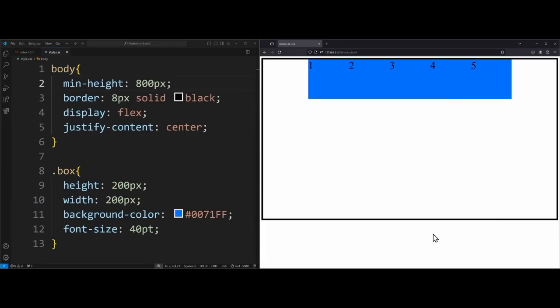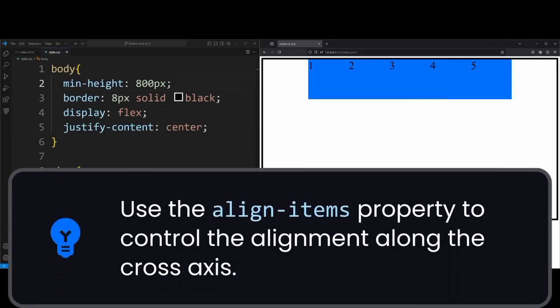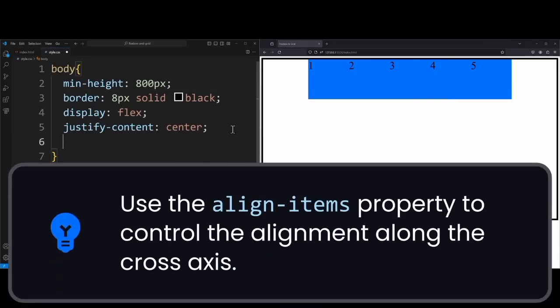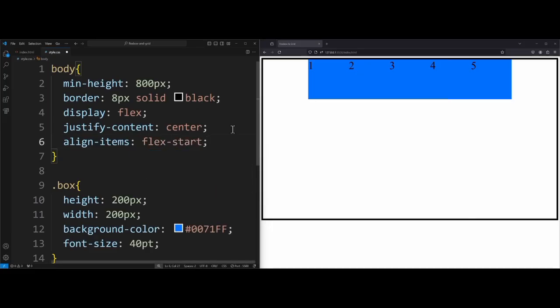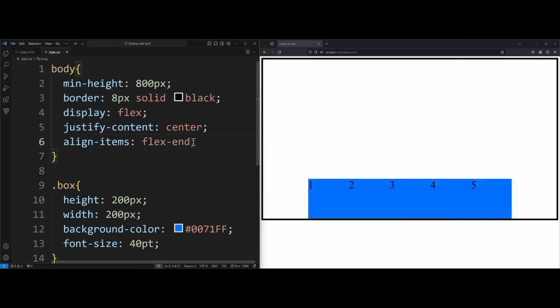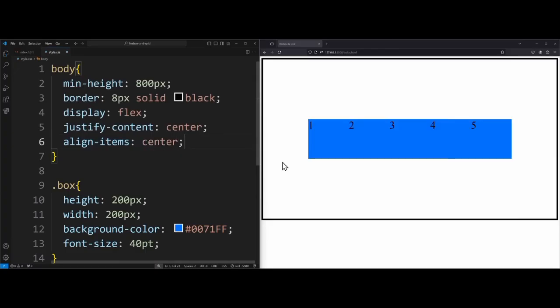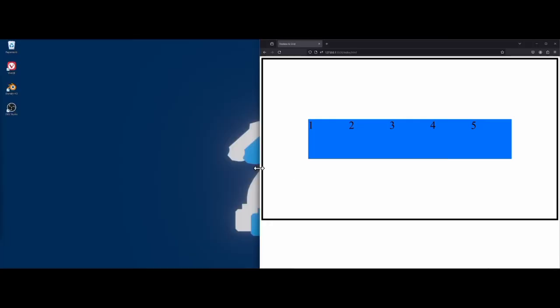To center your elements on the cross axis, we use the align items property. This property can have the same values as justify content. So you have flex start for top positioning, meaning at the start of the cross axis, flex end for bottom positioning, now they are down here, and of course center to put them in the center. And now we have finally answered how to center a div. You just need these 3 lines of code to center elements along the main and cross axis. Since Flexbox is flexible, this layout will work even if we change the size of the layout.